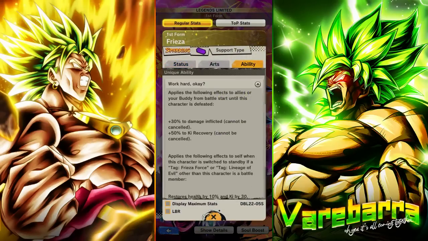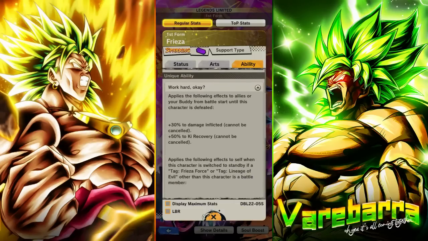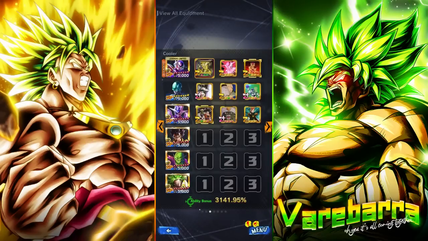Where's it at? Is it LOE? I'm tripping. Yeah, right here, he's giving damage inflicted and kill recovery to the entire team, plus he has an extra blue card for Cooler. So yeah, we'll see how we do. Let's get right into it.